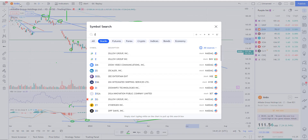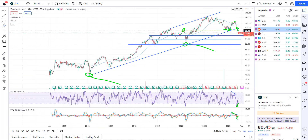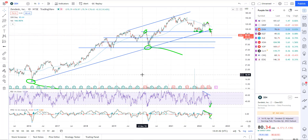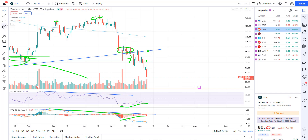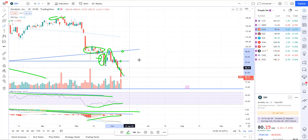Let's look at some short ideas. Zen — I talked about this one as a short trade. If you go to the daily chart, the trade setup was laid out well in advance on this channel. This thing's down 7% today — at the lows it was down almost 11%. Here's your daily chart: support, support, there's support right there. Zooming into the most recent price action, we got the sell signal — it really came on May 24th with that breakdown candle. That was when we broke the trend. We had negative divergence right there, everything was set up to move lower. We got the sell signal, one back test, and it's been selling off every single day since.